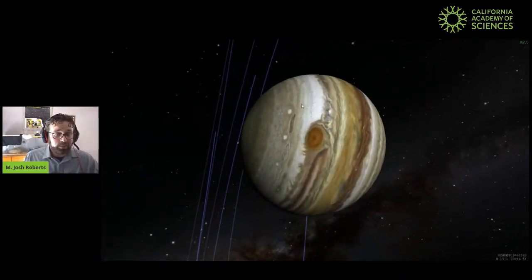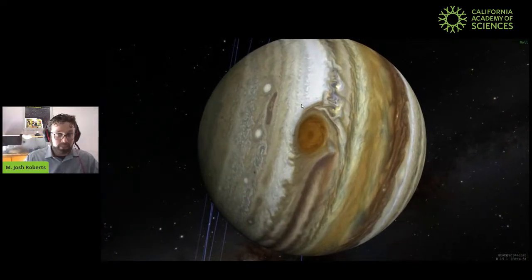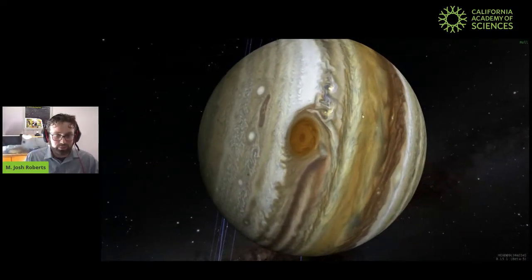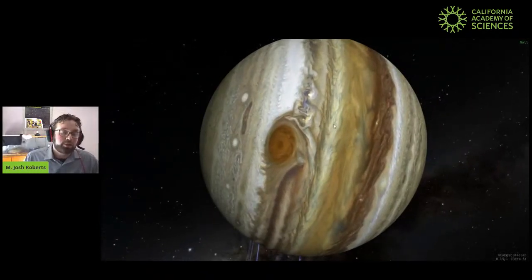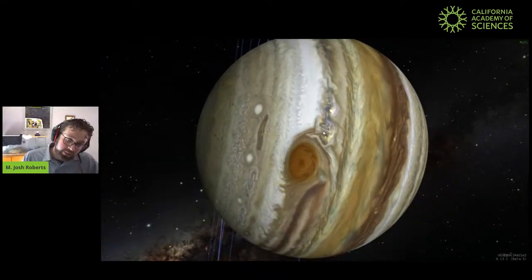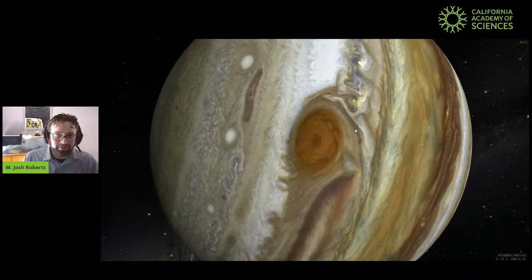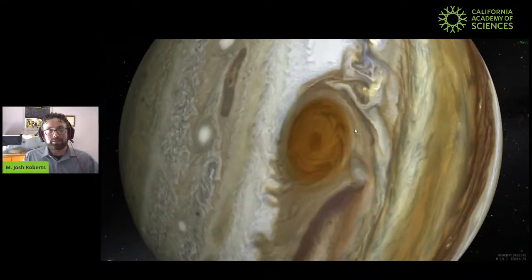One really cool thing about our OpenSpace software is that a lot of the objects have their correct rotation. So Earth spins once every 24 hours. You have Mercury spinning a lot slower than that. Jupiter spins very quickly, partially, I think, because it's such a massive planet. Now, you can see the great red spot right here. I got distracted talking about spinning stuff. It's really fun. But this great red spot is great.